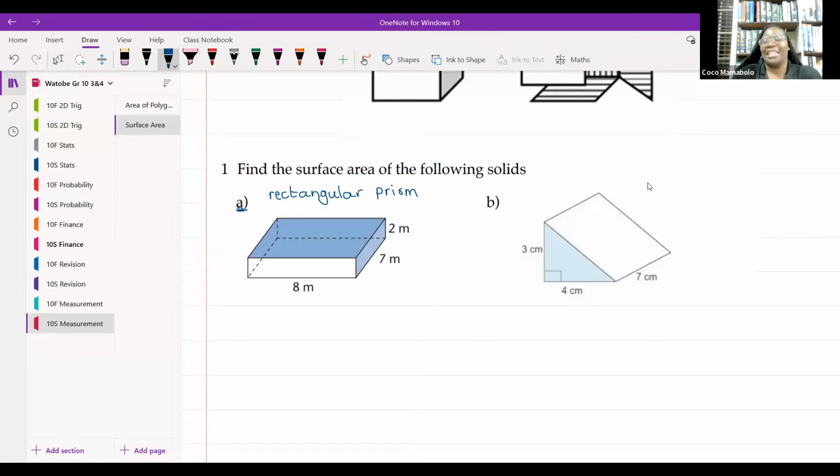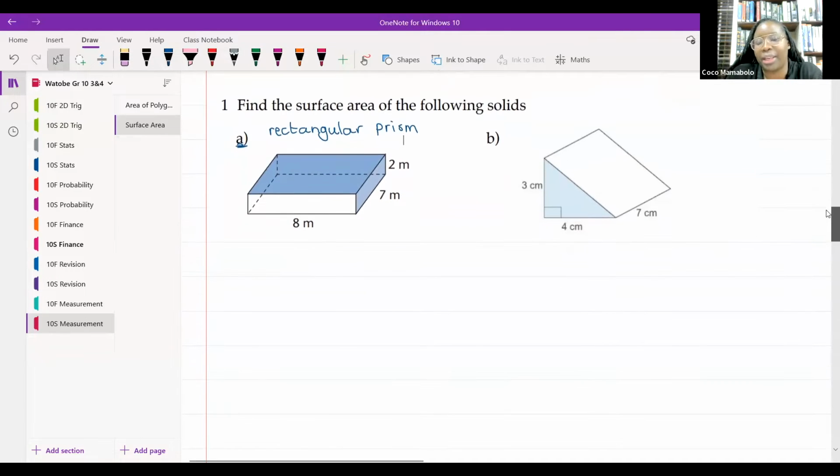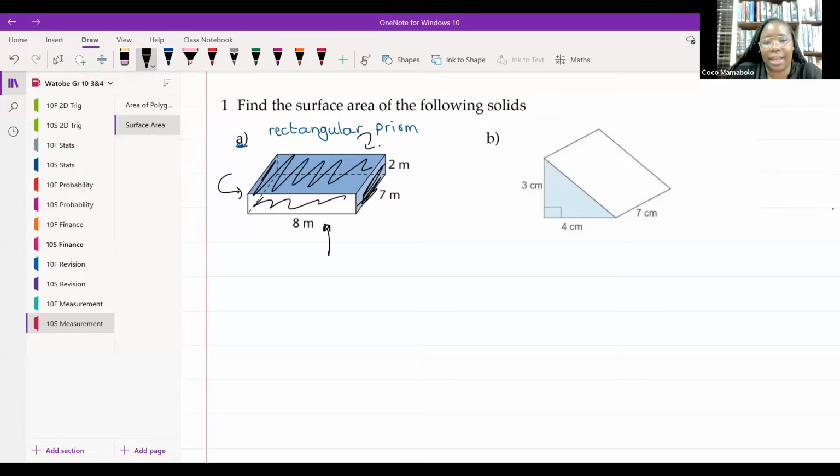Okay. Right. So if we want to calculate the total surface area of the shape, we're going to have to break it up into its parts. So we're going to look at the top part, the front, the side. However, we also know that if there's a top part, there's always going to be a bottom part as well. If we're looking at the front, there'll be a back part as well. And if you look at the right-hand side, there'll be a left-hand side as well. So we're actually going to take the area of all 6 sides and add them together in order to calculate the total surface area. Now, we know that a rectangular prism has 6 sides.